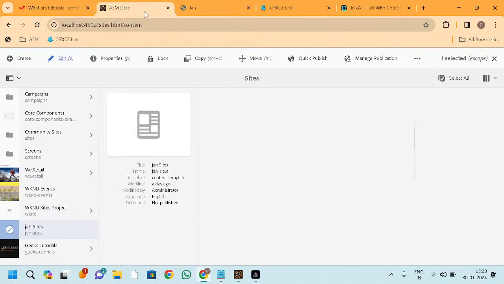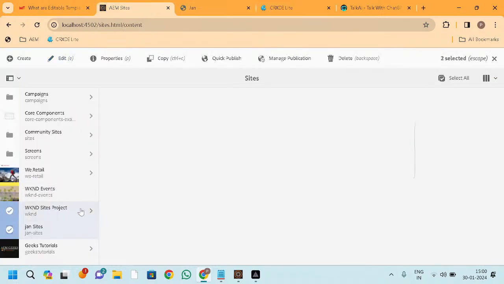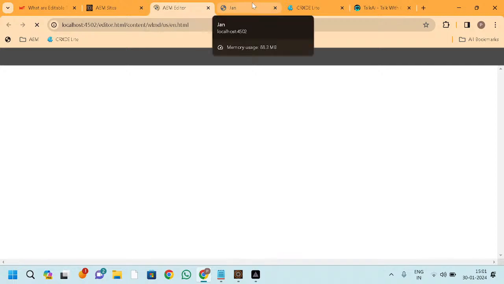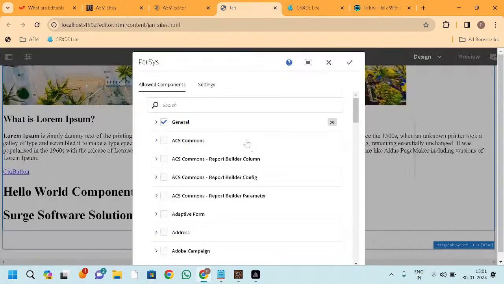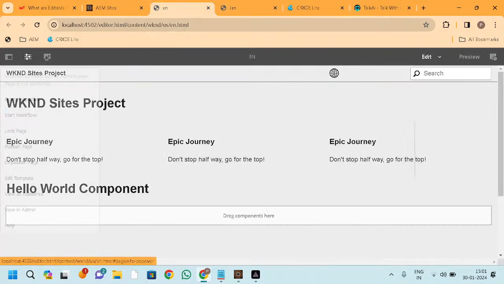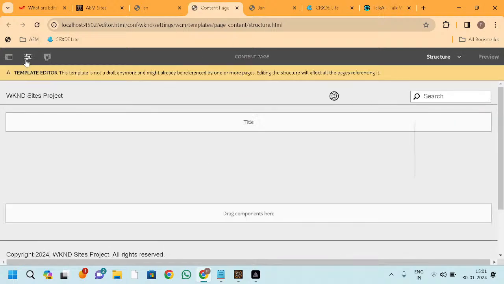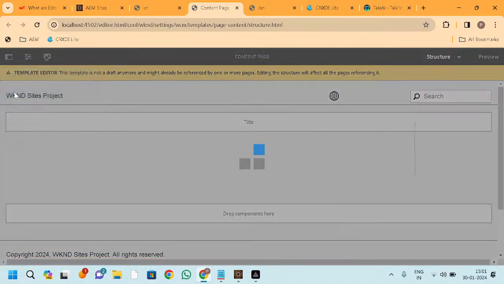But in the editable template, whenever you create any editable template, now just try to open this. This is your editable template. So here we have the policies concept. In the static template, we use the design dialog to store the component level content. But in an editable template, we have the policies concept. When you go inside this editable template, you will see the policies there. It will store the policy level information. So again, we need to click here, and here you see the policy.